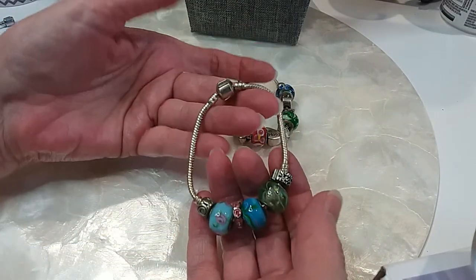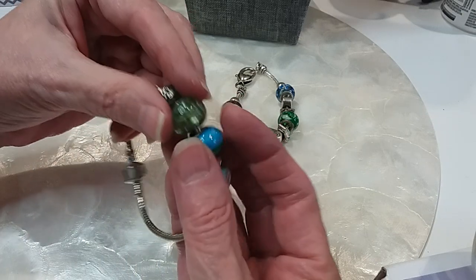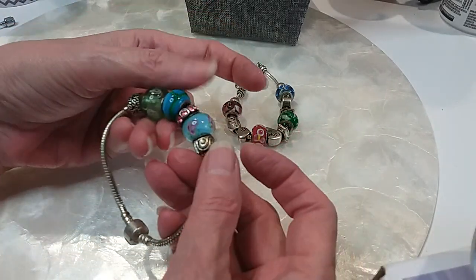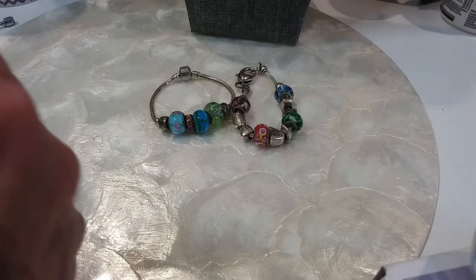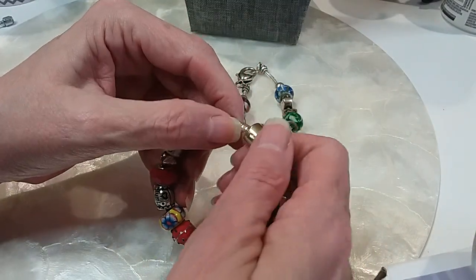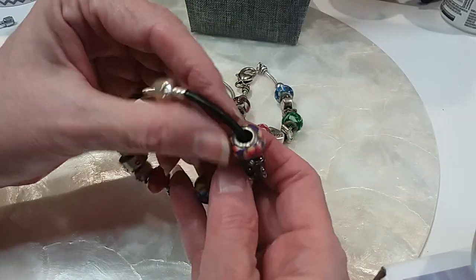Then we have this one with beautiful little beads here. I don't see any markings on the beads. All the little rhinestones are there. This is a real pretty one. And then we have this one. It's got some wear on this part. I can see the gold coming through. It's got a lot of beads on it.